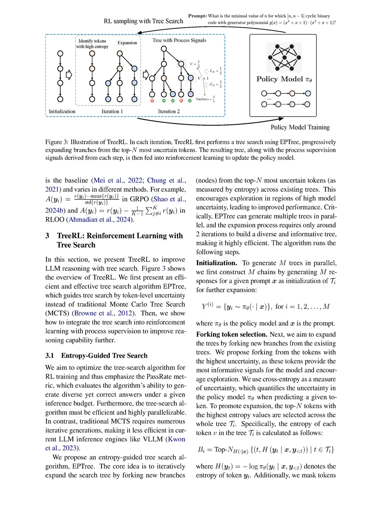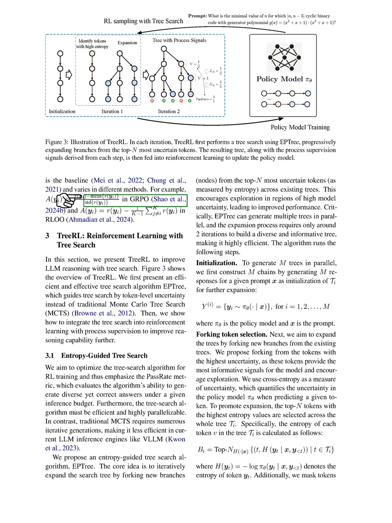Section Summary. In this section, we discuss the limitations of current reinforcement learning methods for large language models, LLMs, and introduce TreeRL, a novel approach that integrates tree search to enhance LLM reasoning. Our method, utilizing an efficient tree search strategy called EP-tree, generates diverse responses and provides on-policy process supervision, leading to improved performance on complex reasoning tasks compared to traditional sampling methods.